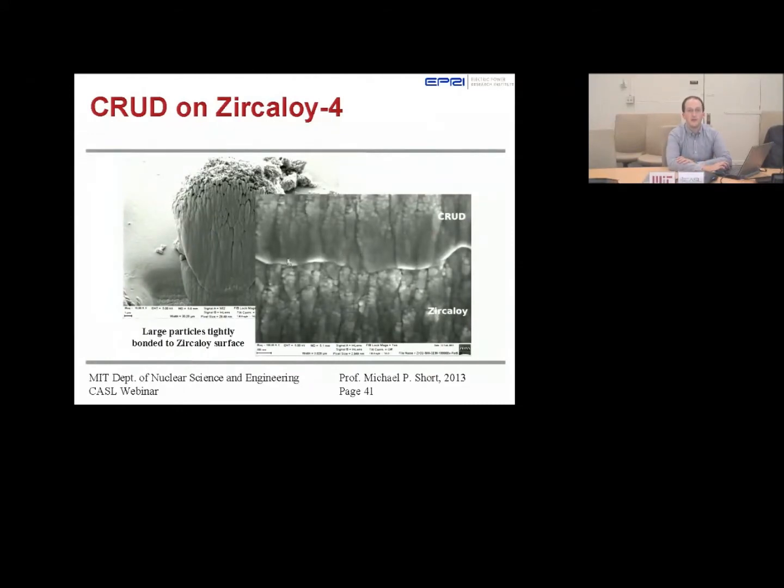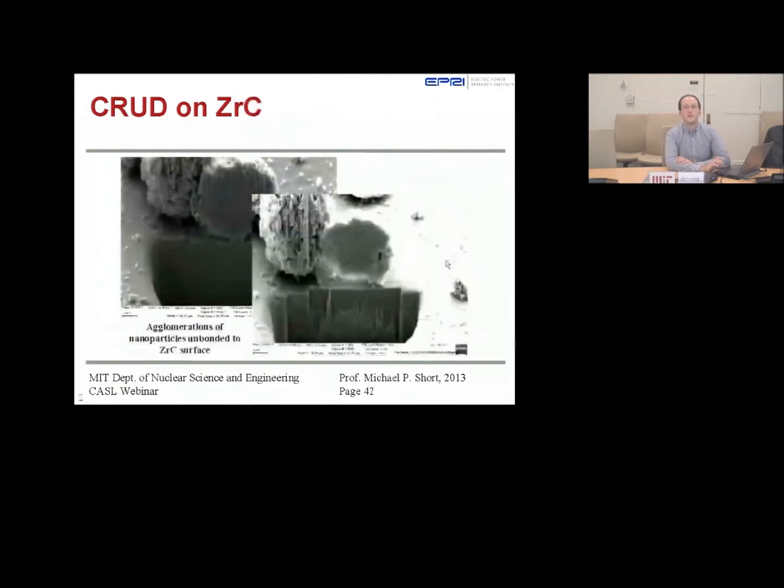The CRUD up here formed a nice solid bond between it and the zircaloy. When we went to zirconium carbide, which if you remember didn't form any of those spots, we noticed two interesting things. One is that those little original nanoparticles that we started with are still there. We don't have a forest of those needles. And second is that wherever there were these big particles of nickel and iron oxide, they were still made of the original nanoparticles, and we couldn't see a bond.